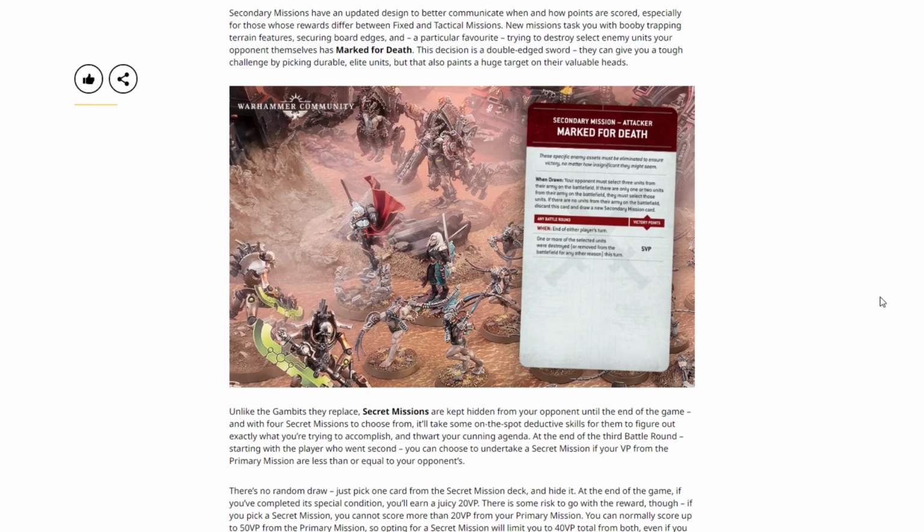The decision is a double-edged sword. They can give you a tough challenge by picking durable elite units, but they also paint a huge target on their valuable heads. So, secondary mission, Attacker Marked for Death.